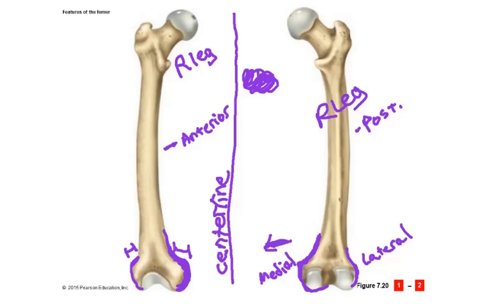And you can also tell by the direction the head is facing up here. But for all of the limb bones, like the humerus in your upper arm, where it stops right before the elbow, it's going to poke out medially. So that's how you can tell which side is which, if this is the inside or the outside of the bone.